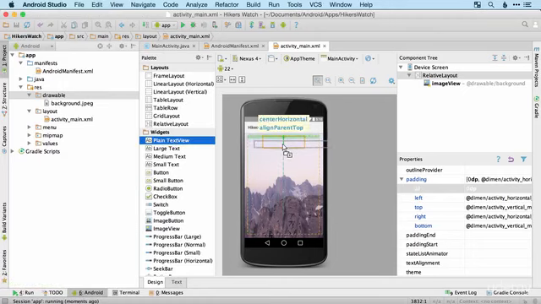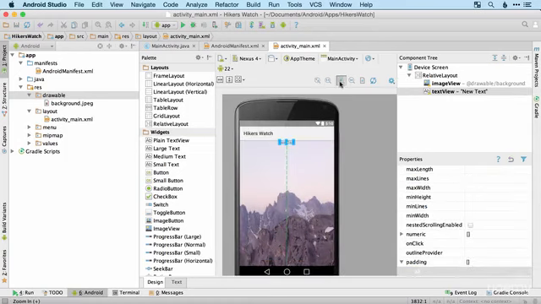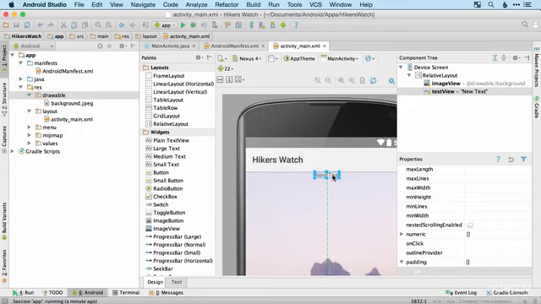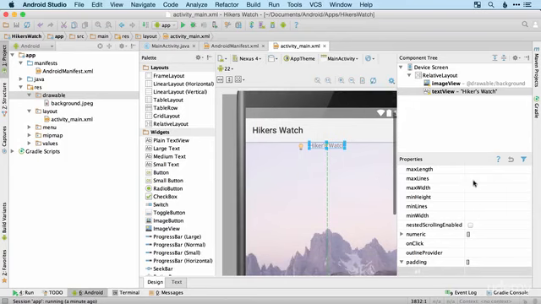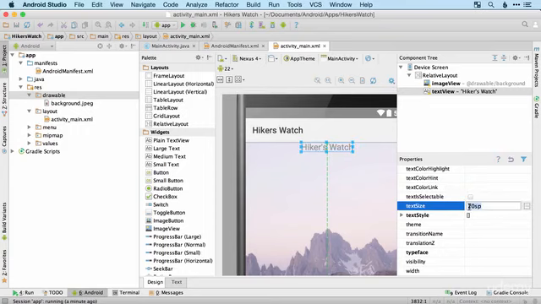So now it's just a matter of adding our data. So I'm going to start actually with a title. Let's zoom in a little bit. So I'll just call it Hiker's Watch. And then we need to design that a little bit. So let's try 20 SP. A little larger, 30 SP.